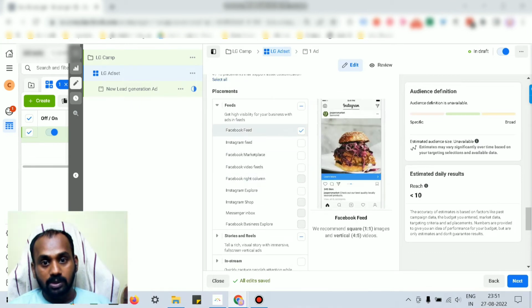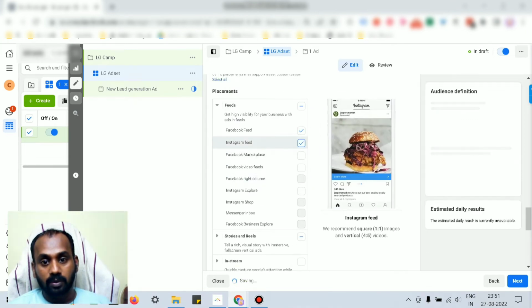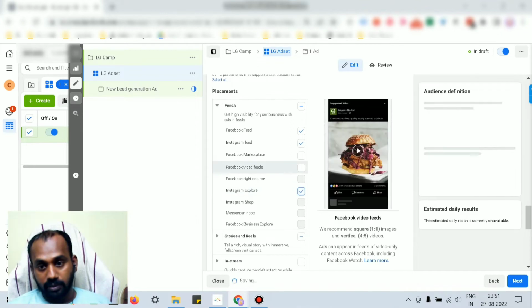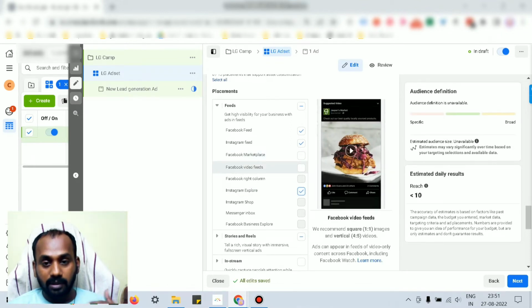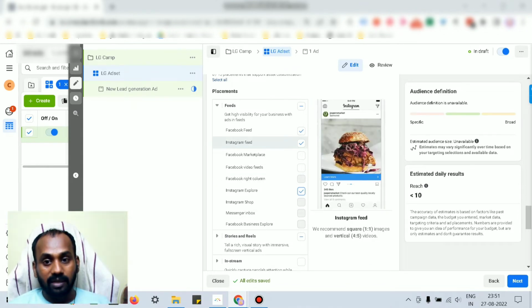Otherwise you can choose the Instagram feed also, and Instagram explore also, depending on the number of creatives and the resources you have for creative generation. You choose the placements because each and every creative has to be compatible with that specific placement.